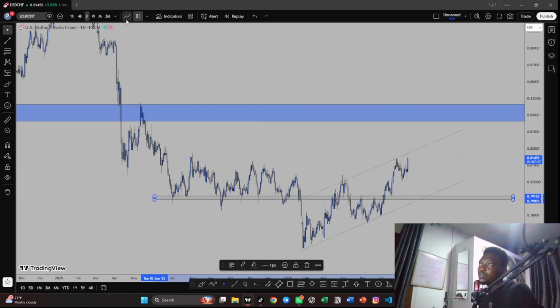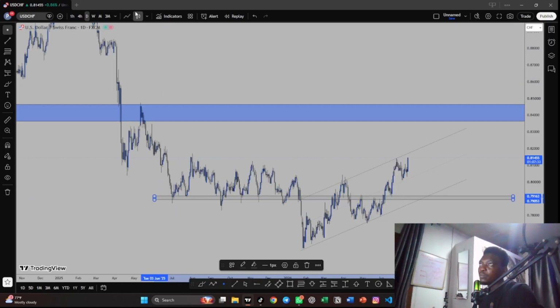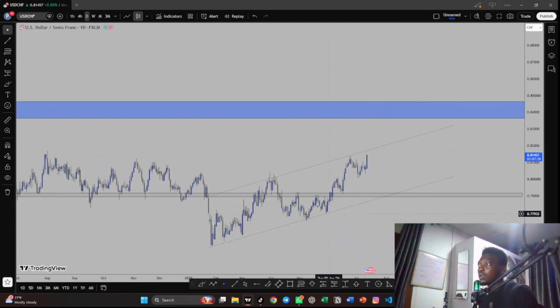If I change it to line charts, you will see that those were the points that price actually reacted to more. So if I had had it like this before, I would have taken a buy trade. And not only that, I remember something happened here. There was a news release and the candlestick here was actually too big. Yes, I remember that too, because this point also lines up with a fib level of 0.5.